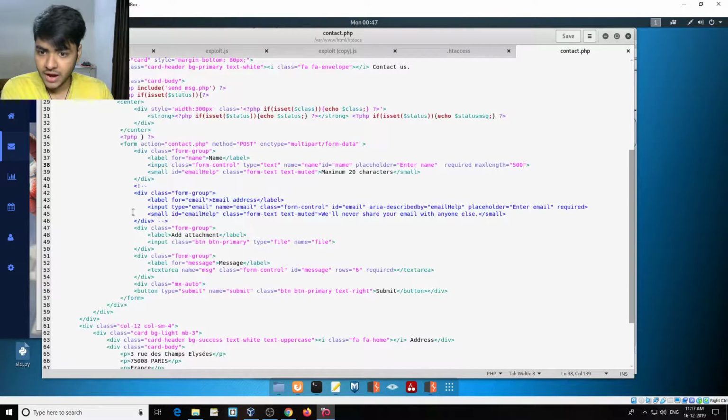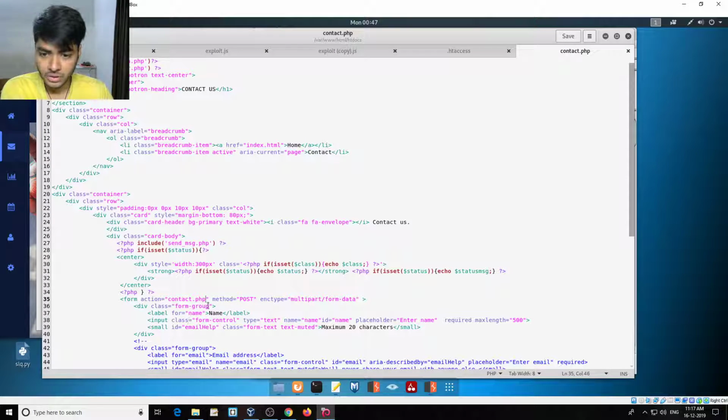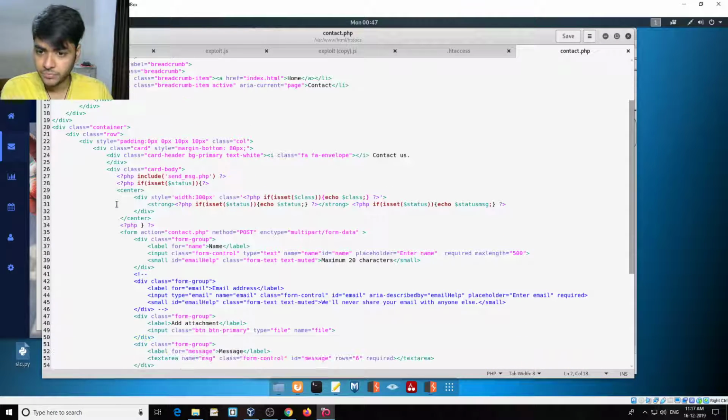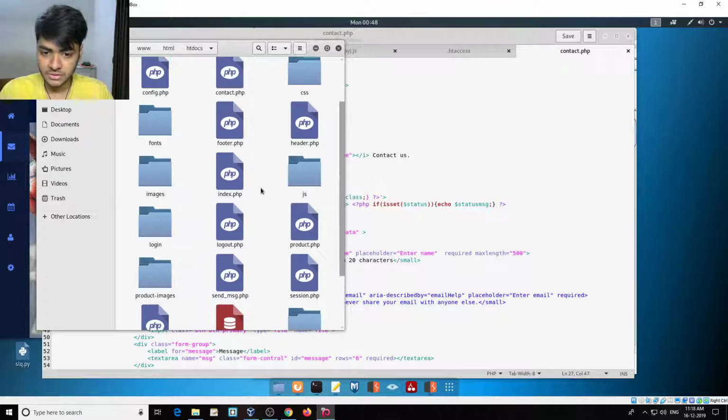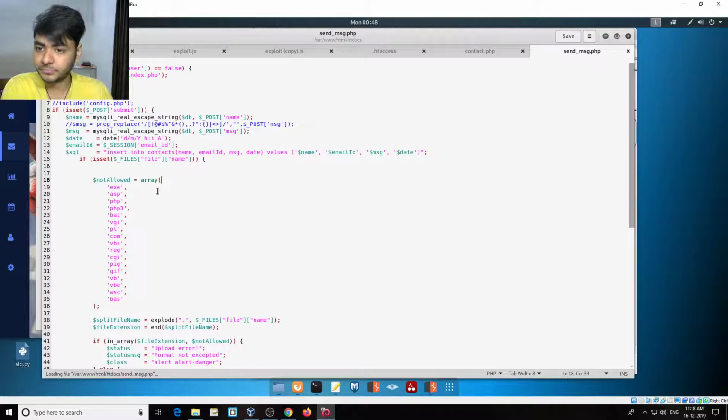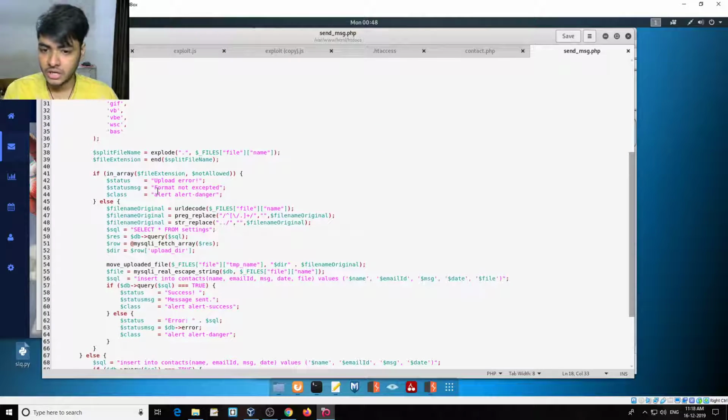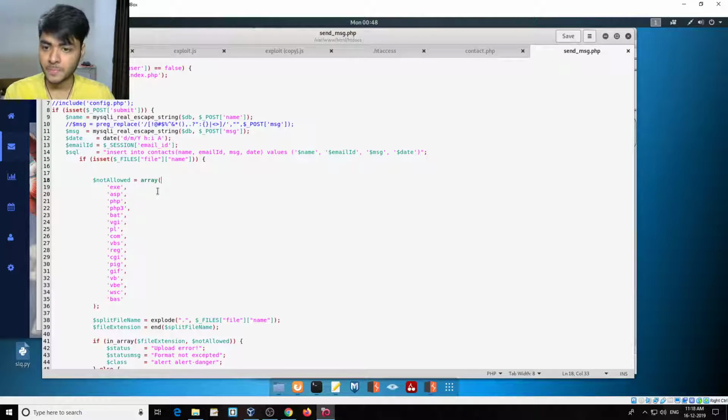Okay, we have add attachment here, we have a file, and there is a form, and it calls action at contact.php, so it's calling here. I go up, it's my session and header. Let's see here. We have one more PHP. It is send message.php. Okay, fine. We'll go and see that page. Yeah, that's good. Nice. This one will help us to analyze what's going on.